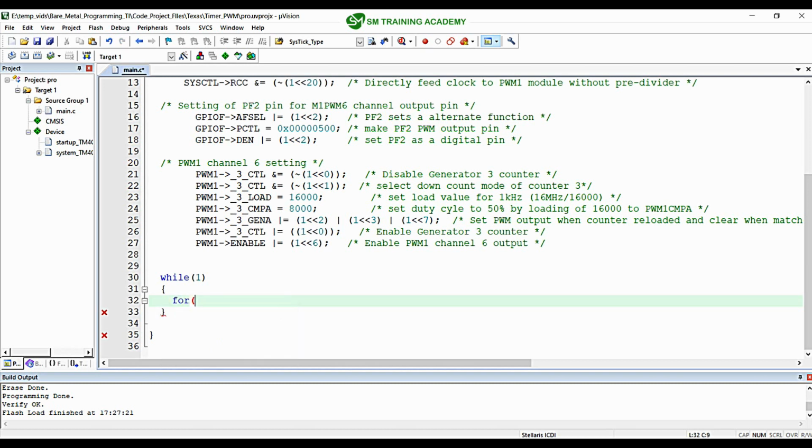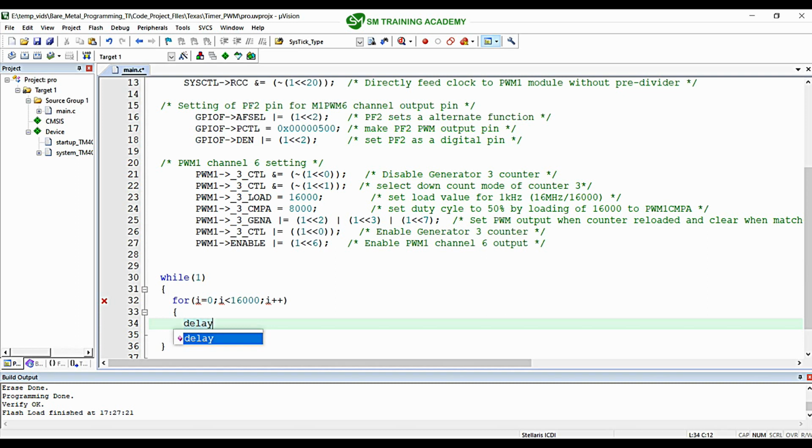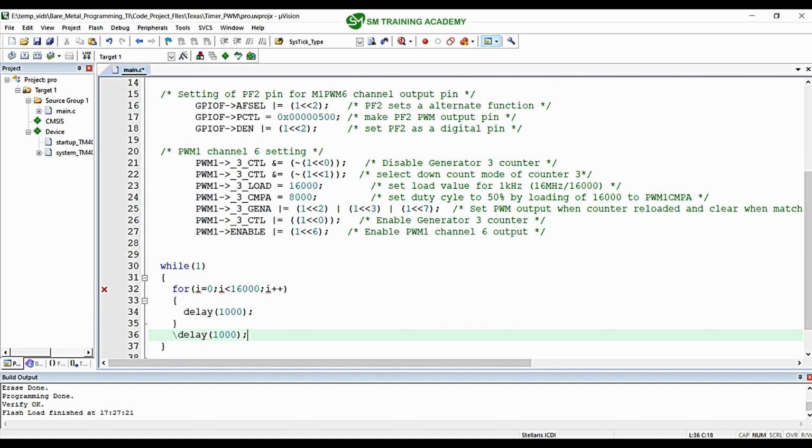So here I'm going to write a for loop which runs from i equal to 0 to 16,000, and inside this for loop I'm going to provide a delay, and after this for loop also I'm going to provide a huge delay right over here.